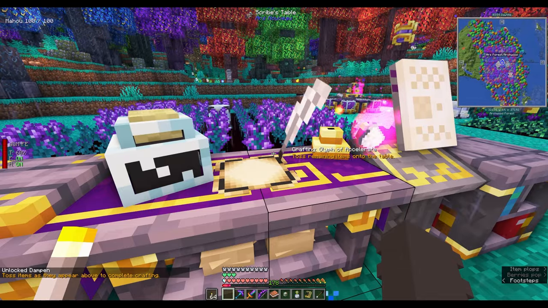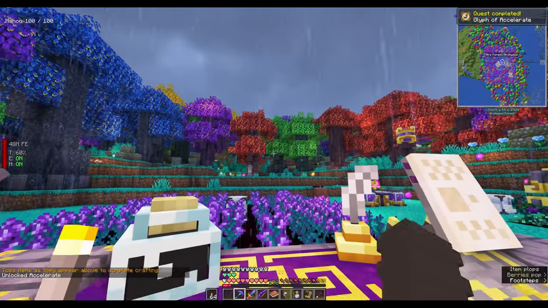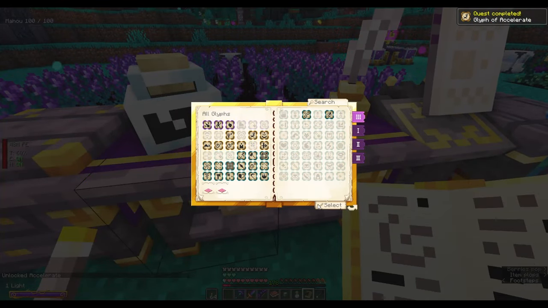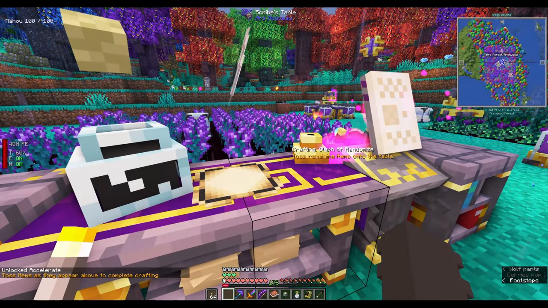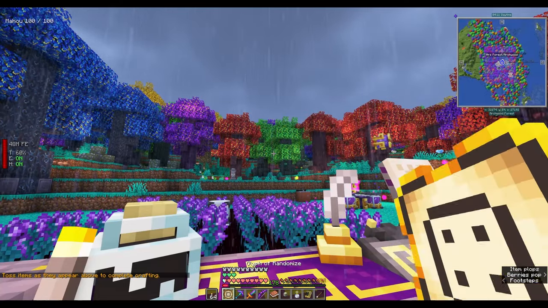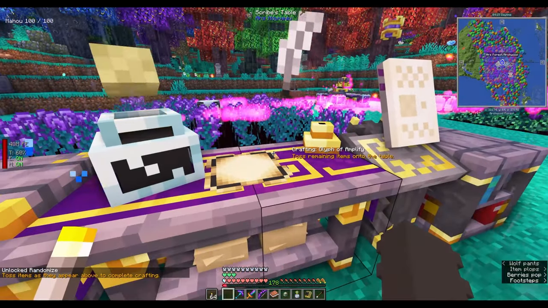So does the glyph of accelerate do what Time in a Bottle does? I'm assuming that's what that does, and I could be wrong. I would love to know how to make the firework stars though, because there's no recipe for them. Am I missing something? Is that something you have to find?